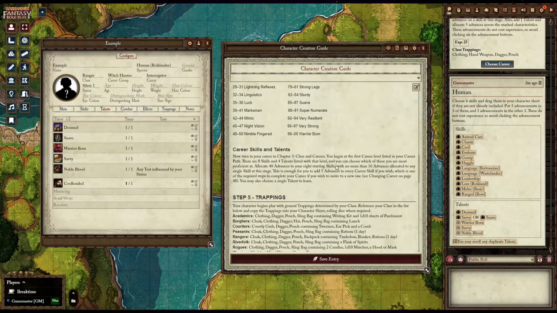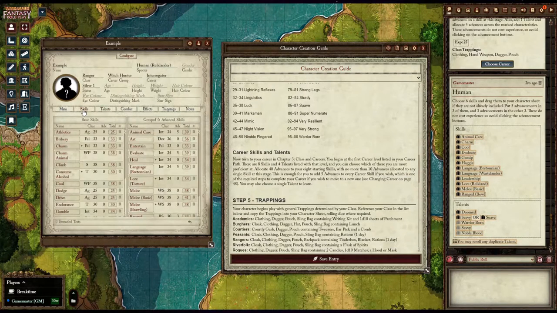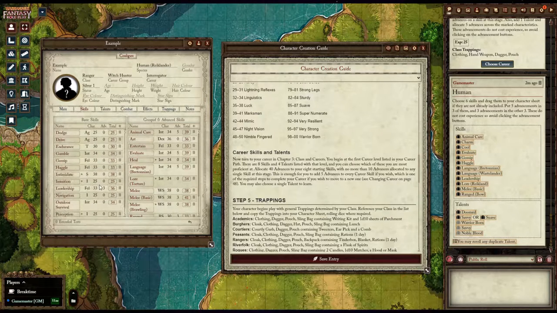All right, next step is going to be your improvements to your skills. So because you're in that career, you're normally performing your job, and when you're performing your job, you improve your skills. You have a total of 40 advances to increase your starting 8 skills, but none of them can be above 10. So none of the advances can be above 10. What I like to do is I like to increase all 8 of my starting skills by 5, which gives me a total of 40, exactly what I need. So I'd go over here, I would target the ones that have a plus button by them, and I would add 5 to the advances for all of them. And this will give me a total of 40.